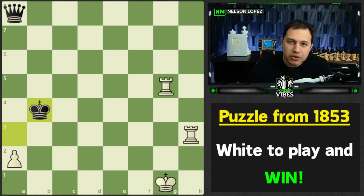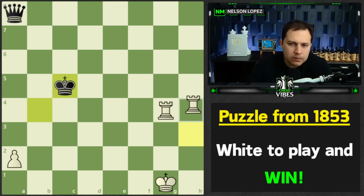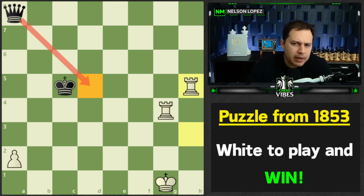All right, well, if you had a chance to look at that, notice the ladder checkmate idea now exists in a different way. Instead of pushing the king down the board like this, we're going to push the king up the board like this. So watch what we can do. Rook to g4, check. And of course, the queen never wants to block, right? Because you just take it and you're going to win easily.